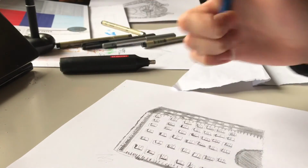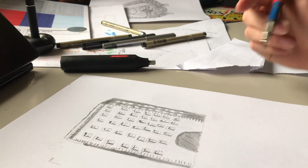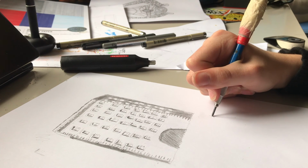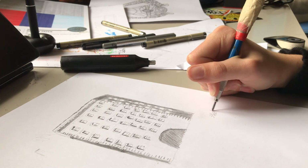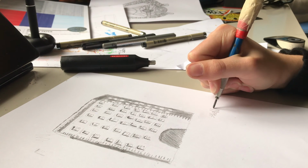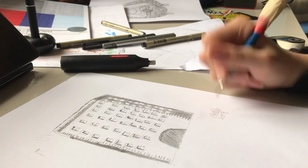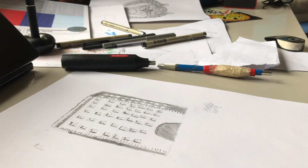And that is actually pretty much it. All I need to do now is add the signature. So about down here. Jibobby 2019. So there you go.